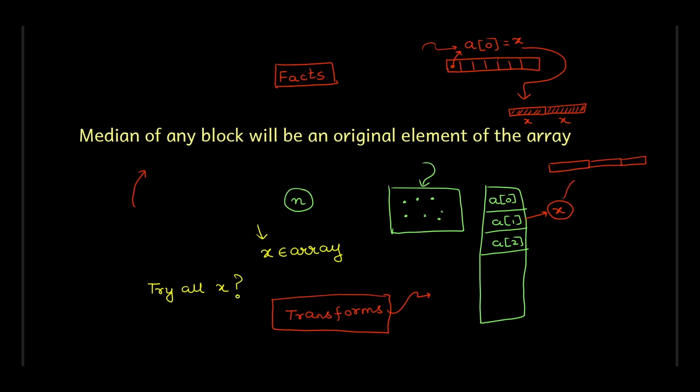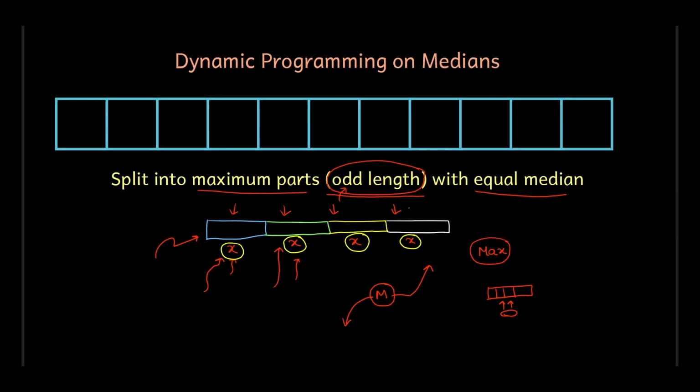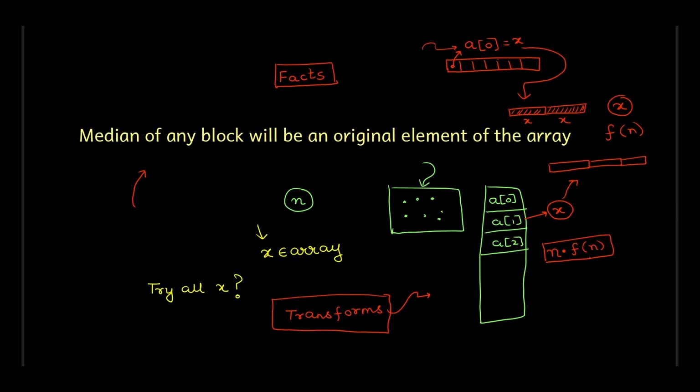And what will be the time complexity of this algorithm? So suppose for a fixed X, you can find out the answer in f of n. Then the time complexity would become n into f of n. Notice that right now we haven't even discussed the algorithm of how we will find out the answer when this X is fixed. But if you know that it can be solved in f of n, then the overall time complexity would become n into f of n. So if you have a linear algorithm to compute for a fixed X, then the overall time complexity becomes O of n square.